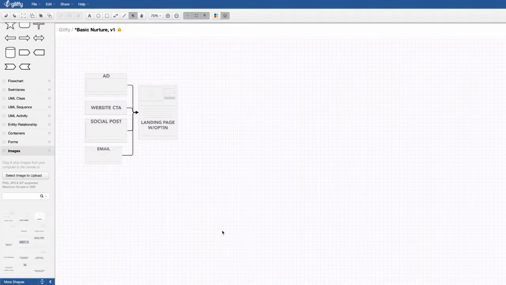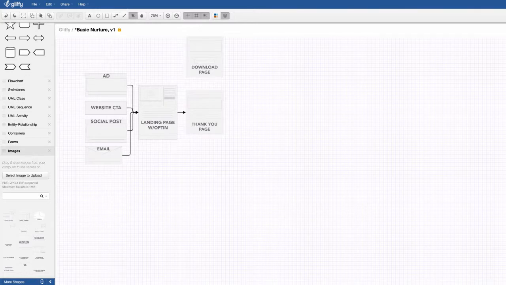Because as you're building this out, the elements that you have here have to be created. So you're going to have to create a landing page or an opt-in page. You're going to have to create a thank you page or a download page. Here I've dropped on the board a thank you page, and you could also use a download page. In either case, whichever one you're using, you want to connect it as the next step. And now we want to think, okay, what comes after the thank you page? What happens after that?